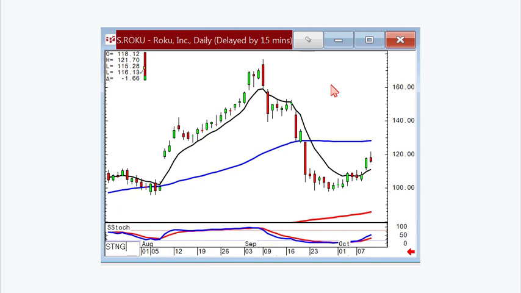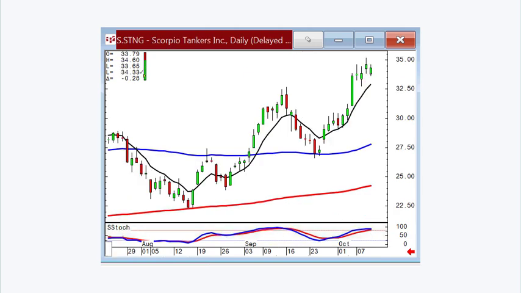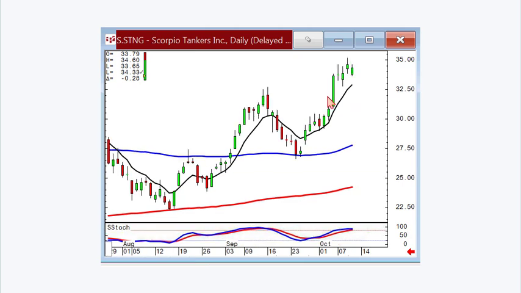You don't know if on any given day, after a good, strong move, an institution says, oh, we've got 240,000 shares we want to close out, and it opens lower. Well, that doesn't have anything to do with what the overall investor sentiment is. It was just that initial supply and demand.